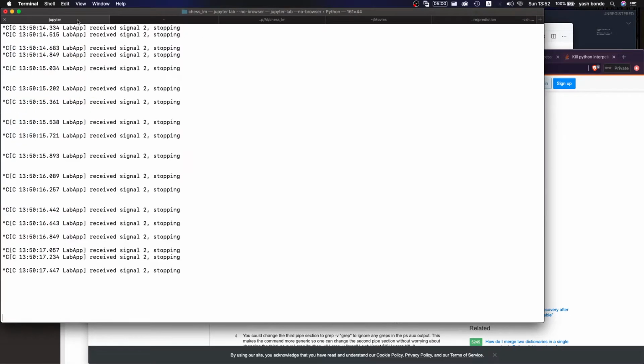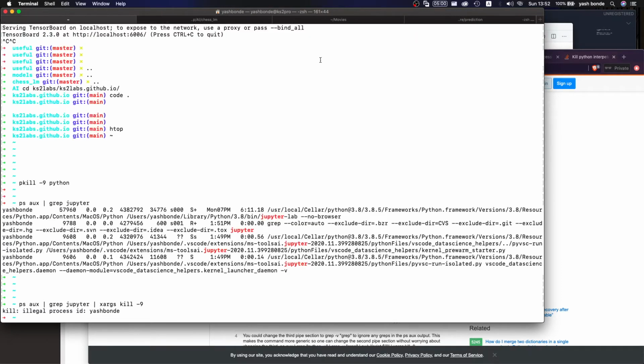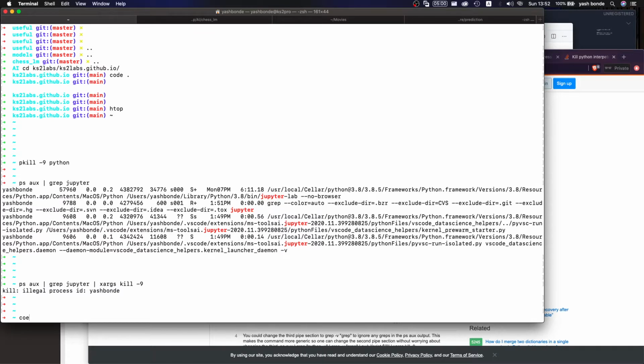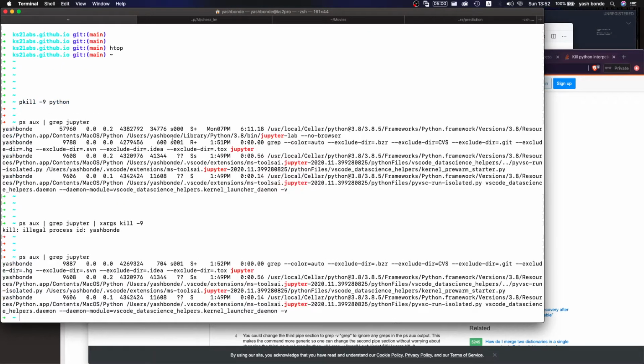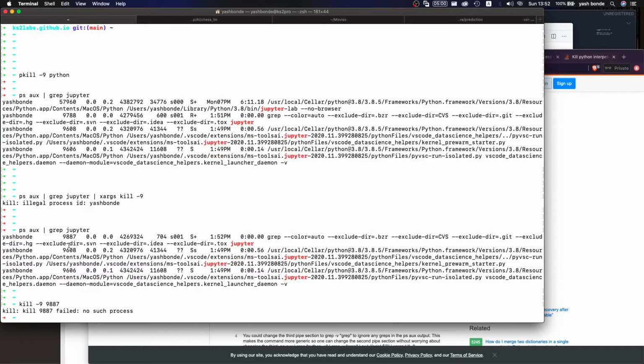Illegal process ID. No, this is not the process ID.